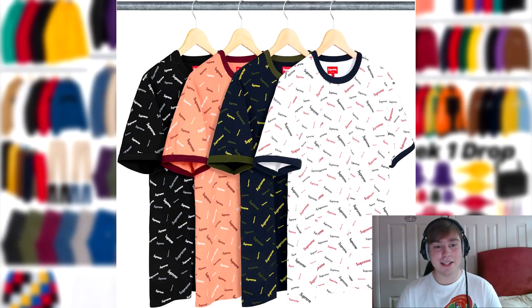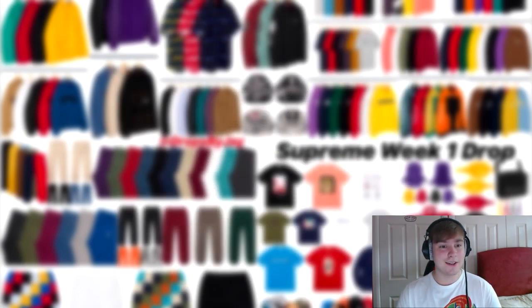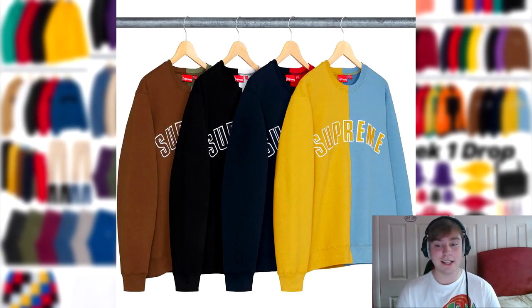The thermos will probably be a great item towards the end of wintertime when it gets a lot colder, because people will want that more. Next up, we have the Scatter Ringer — I like the scattered idea but I don't like it on a ringer; I'd prefer it on just a tee or a hoodie. Then we have the Cutouts tee, which isn't anything special for me so I'll move on. And we have the Split Crew Neck next, which was already leaked. I think either the black and white or the navy blue and red colorway will be the best for these.